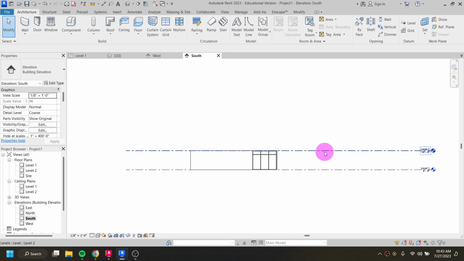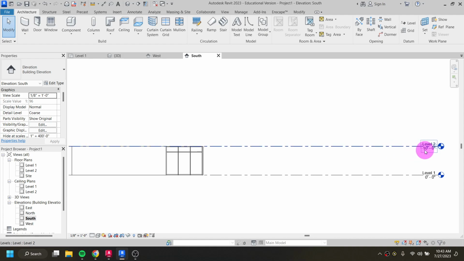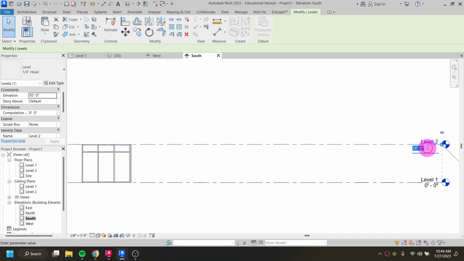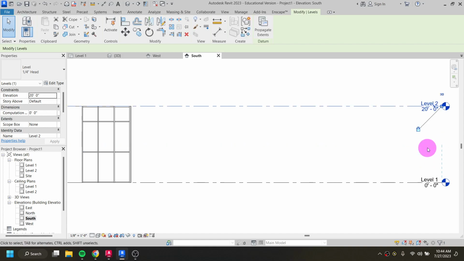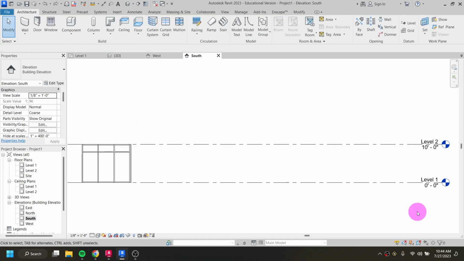So we have level 1, we have level 2. We could change the heights of them if we wanted, which is one of the reasons I always set a top constraint. Because if I wanted level 2 to now be 20 feet tall, I could just click on that number and say 20, and it adjusted the walls along with it because I have a constraint to just always be with level 2. I'm going to Control Z to undo that because I want to leave level 2 at a 10-foot amount.